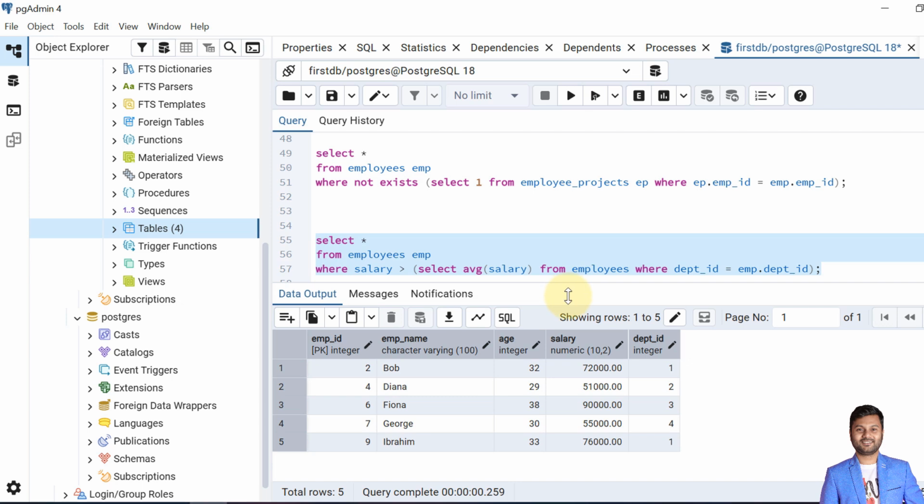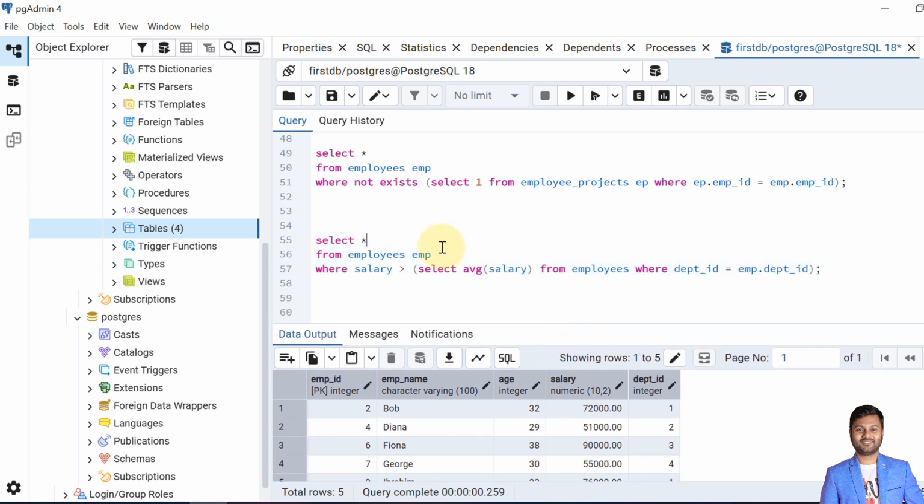And to make it more interesting, we can also show the average salary.